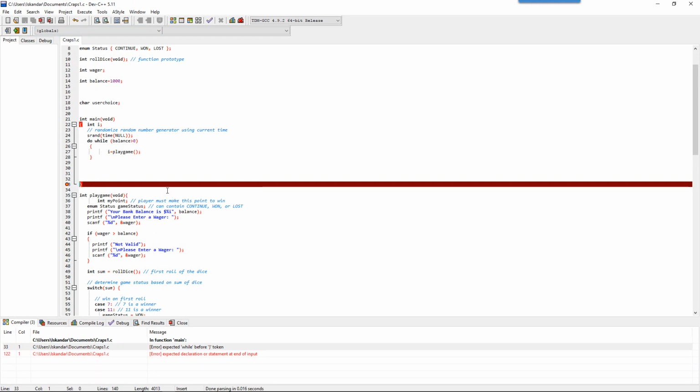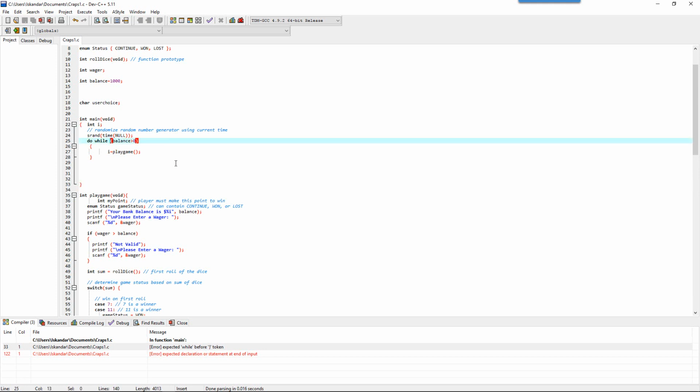And it gives me expected a while before bracket. Maybe I got my syntax wrong on my do while. Let me just do a quick check on my syntax.